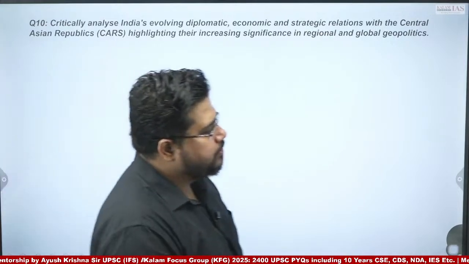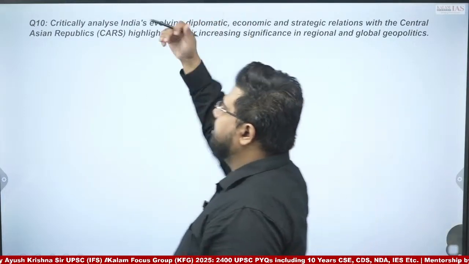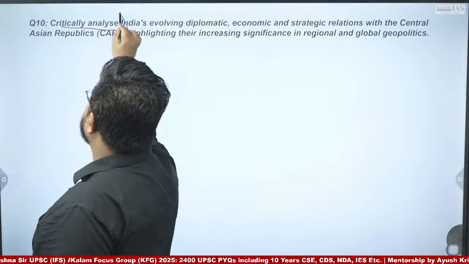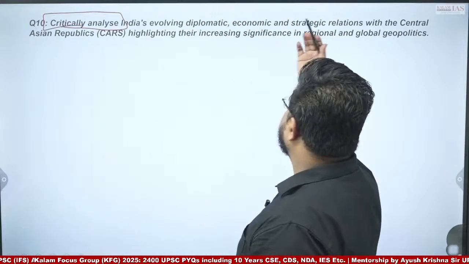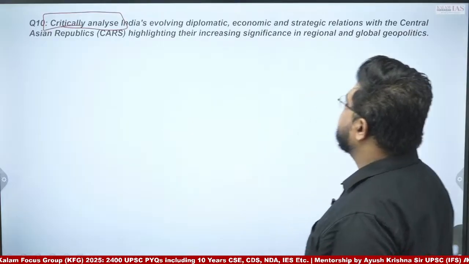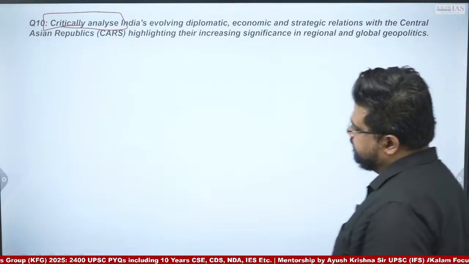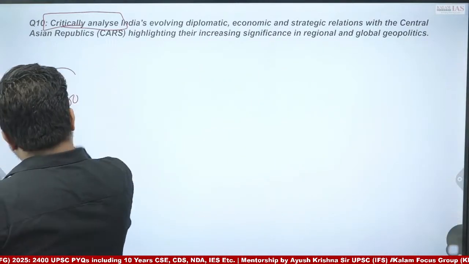Now, what's it about? Central Asian republics, very straightforward question. Critically analyze. Again, reading the question means understanding the demand of the question. Here it is starting with critically analyze. Critically analyze India's evolving diplomatic, economic and strategic relations with Central Asian republics, highlighting their increasing significance in the region and global geopolitics. What can we write for the intro?